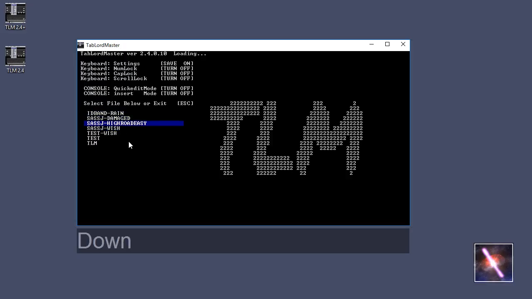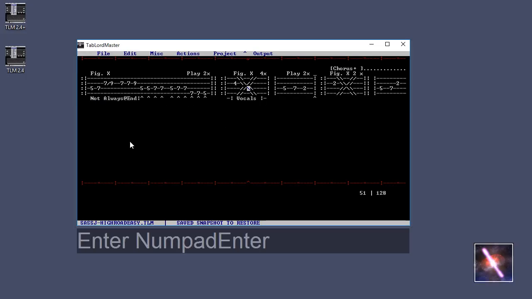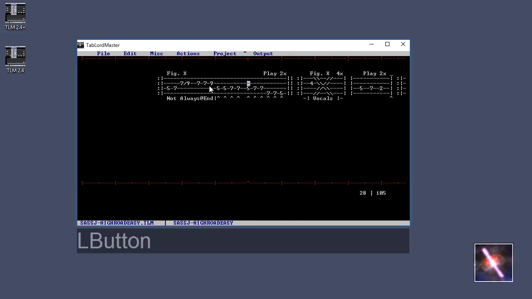So we're going to pick this High Road Easy song I did for bass, hit enter, and bam, you can start re-entering or adding to a project. So the name is down here. If you click this, it will show the full name if it happens to be longer. This one only shows a certain length of characters. So if it's a real long name, you might not see it all, but if you click it, then it'll show it all here. So I think this one's locked.